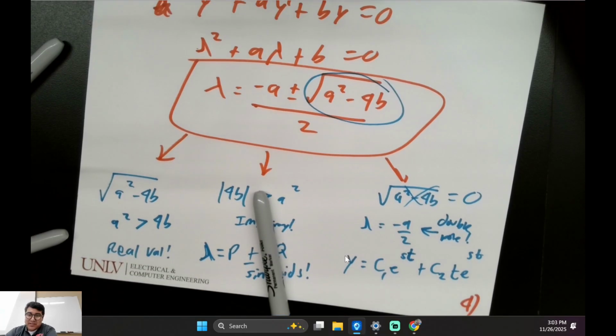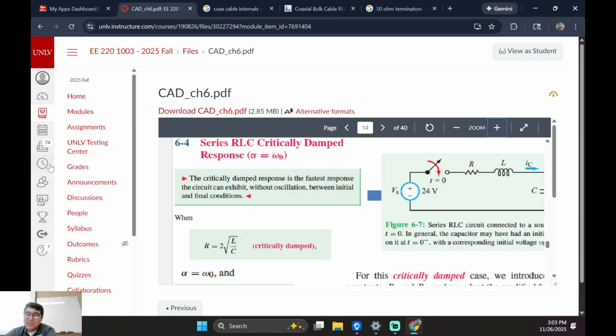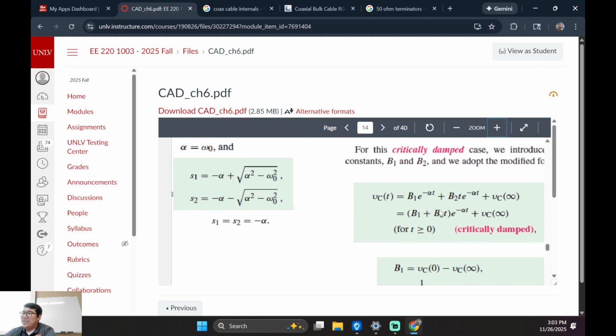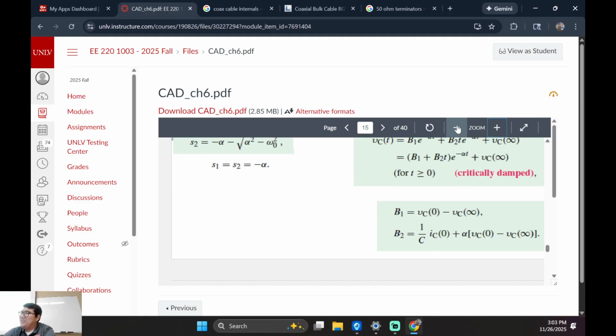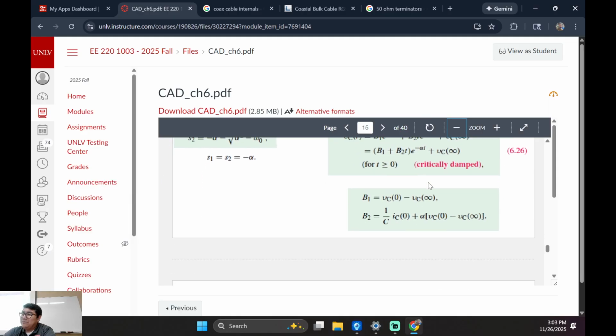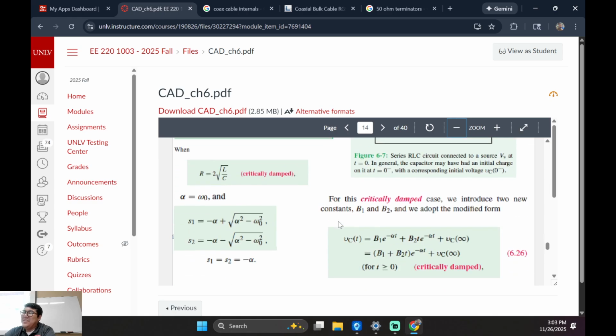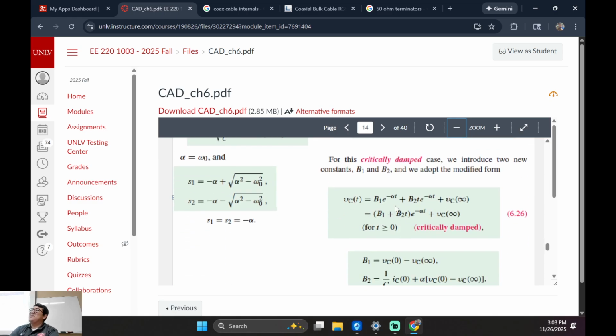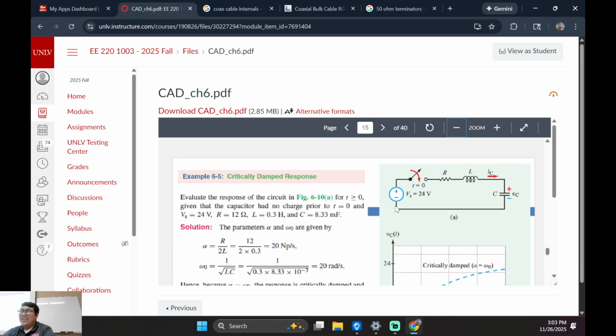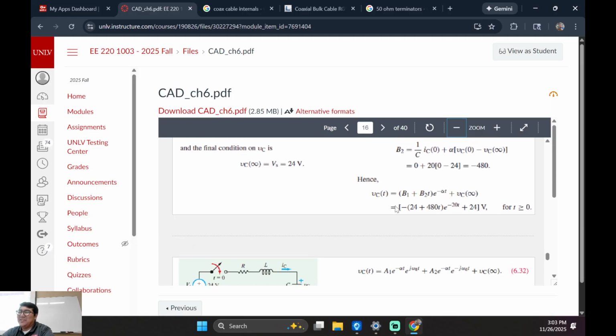So anyway, let's see. Is that making sense, what I'm trying to say? Or am I going too fast, or is it going too hard? I don't know. You let me know. So yeah, this condition here is when you have to use this equation. All right, and then let me see, where's the oscillations?